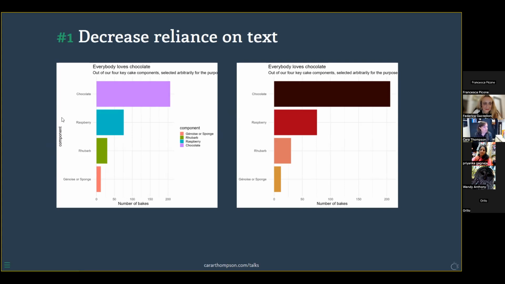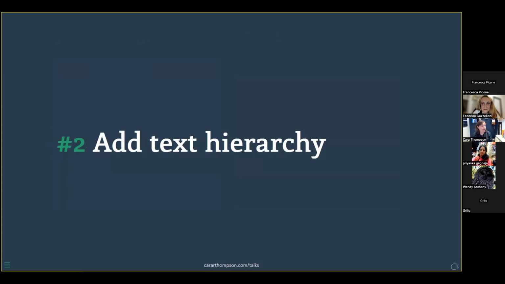And this is one of the main bits of feedback that I give to people when I provide training in different organizations. Have a look at your plot and figure out whether you need all that text. Do you need the legend or not? Or can you just get rid of it and the plot still works? And a lot of the time, the plot still works. If it doesn't, we can look at some in-plot annotations. So that's what we're going to have a look at as well.